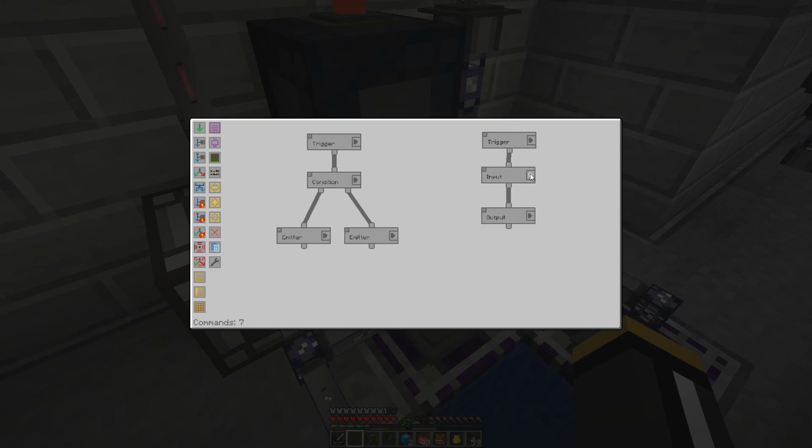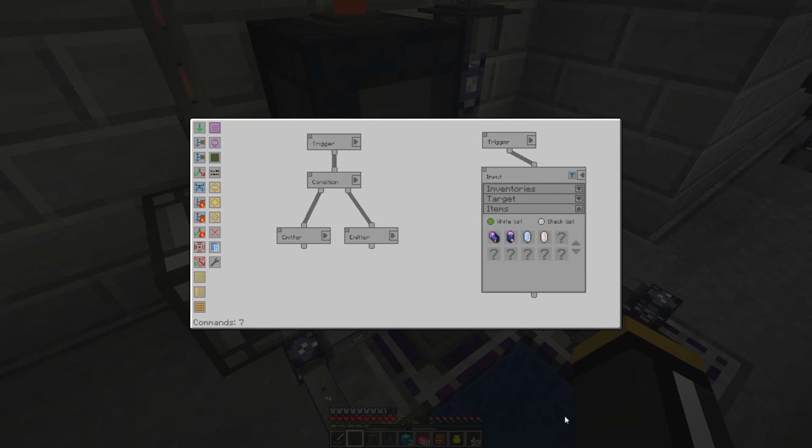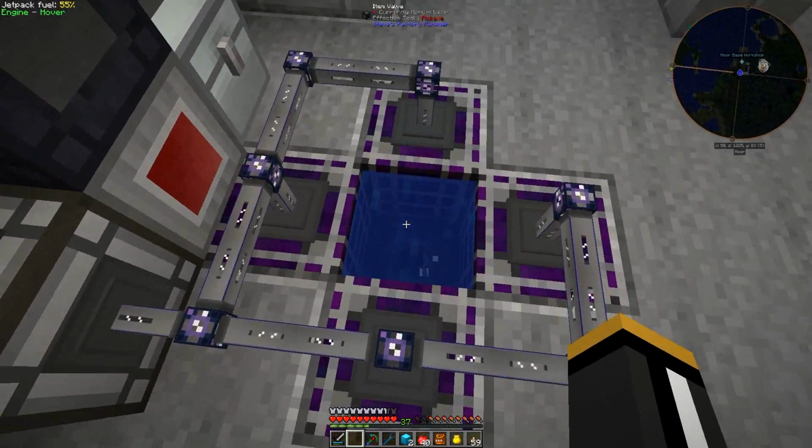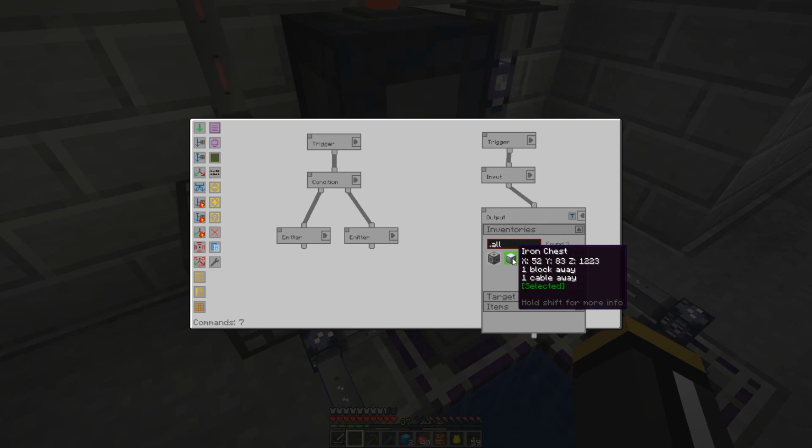What this trigger does is it's just an input-output trigger. The input checks the inventory of the item valve, and it says if any of these items exist within the item valve, so if any of these items exist in that puddle of water, a Fluix crystal, a pure Fluix crystal, a pure Certus quartz crystal, or a pure nether quartz crystal, then output that item into the iron chest.